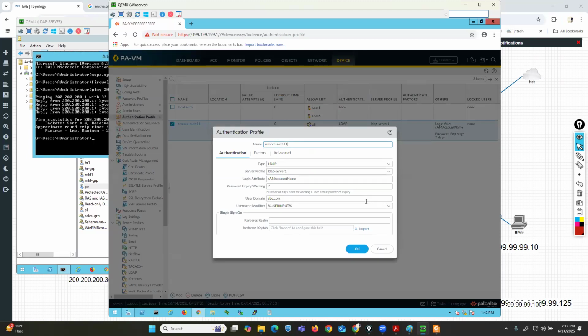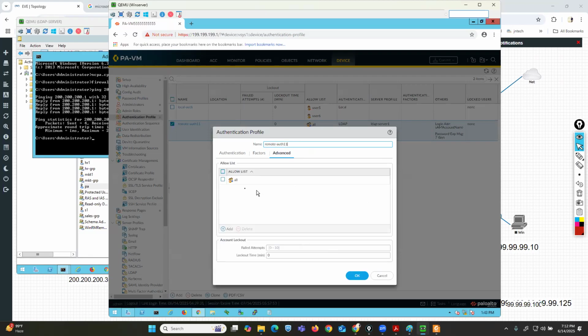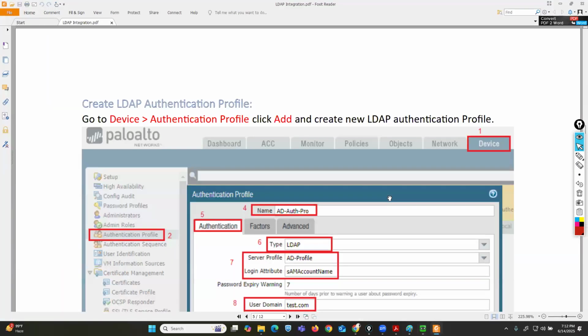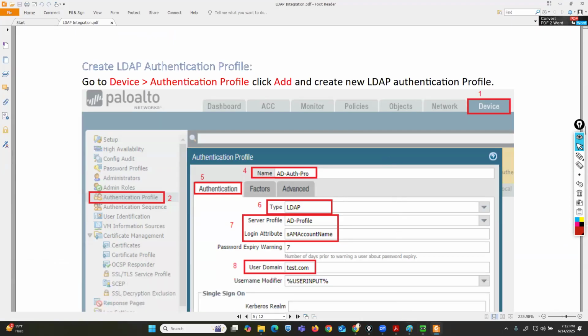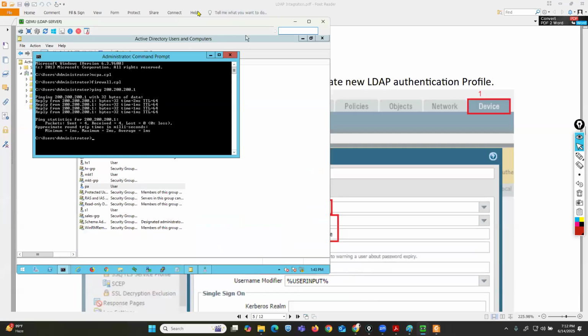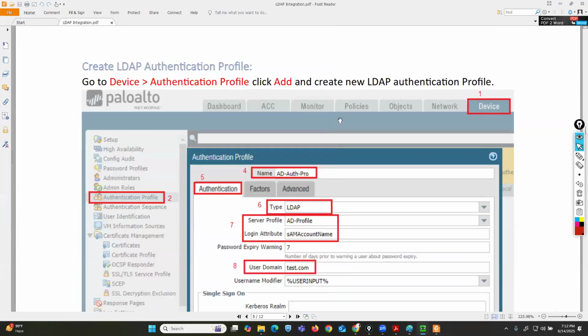SAM account name, abc.com. It's good. Give me 2 minutes, everyone.